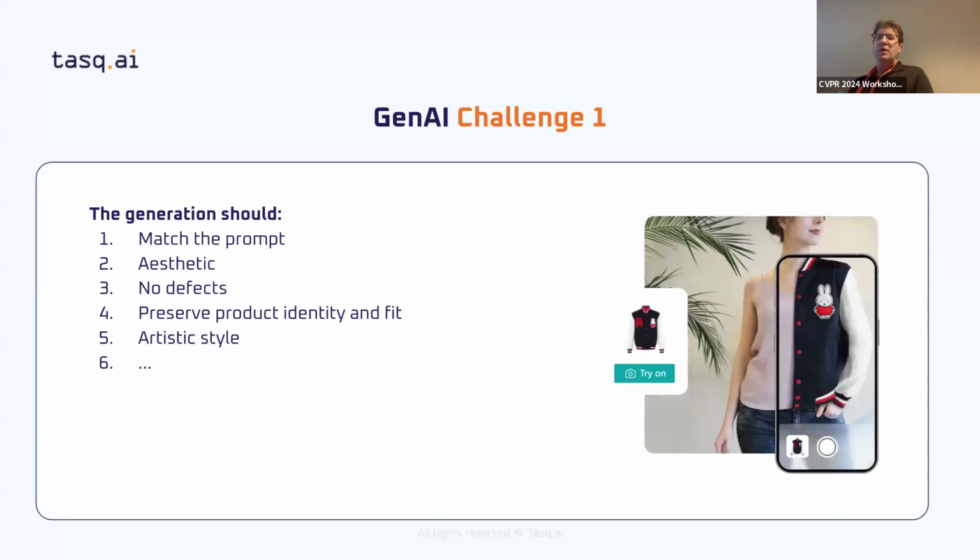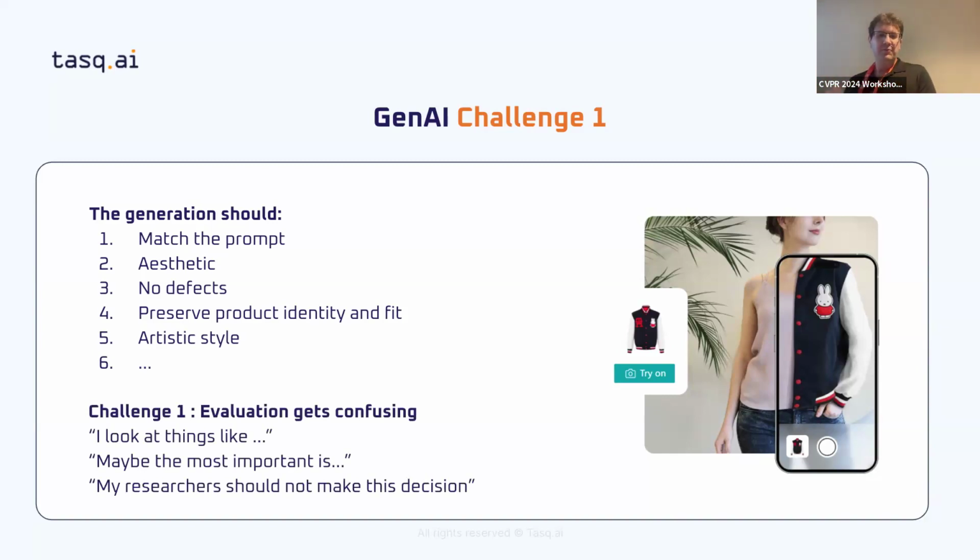So when we want to evaluate or just think about how good a generated image is, it has to be good in several different aspects. A generated image should match the prompts. It should be aesthetic, or just look good, depending on who you ask. It should have no defects, or hopefully just a few defects. It has to preserve the identity of the product or the fit. So if you generate an image of high-rise jeans, you can't draw it sitting on a person like it's low-rise jeans. When we fine-tune a model on a client's data set, you also need to create images that fit this artistic style, and so on and so forth. So there are probably about 7 different use cases, and this is more about image to text.